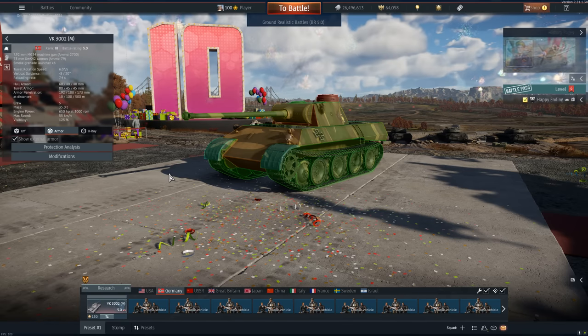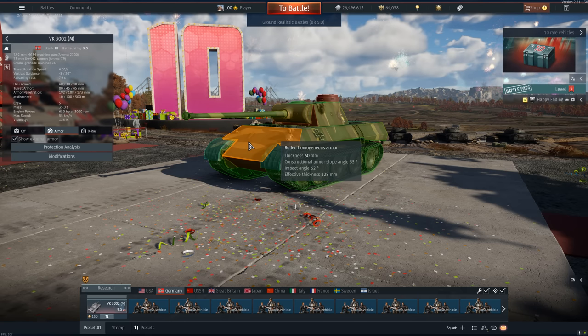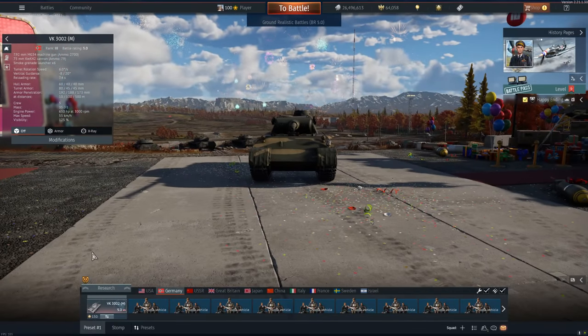Now, in brute combat or like a small map like Advance of the Rhine, probably not the best because the armor's light, very easy to pen from close range, especially the 85 millimeters and the American 76. But there's an X factor here. How do they fully know it's not a bona fide Panther?